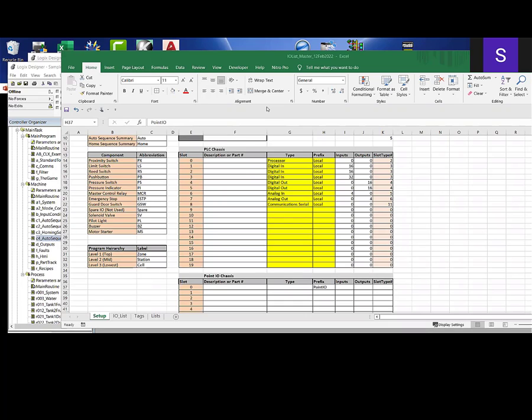Okay, so encoders, of course, what an encoder does is it feeds into a special card called a high-speed counter card. And again, it would be different if you were using the old 500 platform, or if you were using the 5000 platform. But either way, you would have to set the card up to take the inputs from the encoder. The encoder has three types of pulses. It has A pulses, it has B pulses, and it has a Z pulse. A Z pulse is sometimes called a marker pulse.